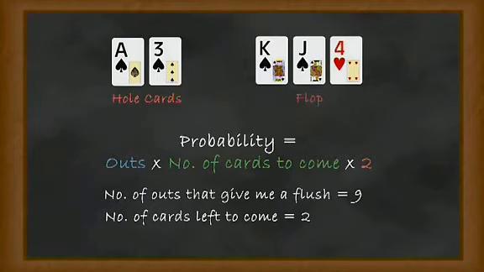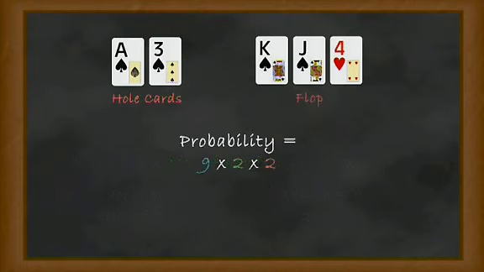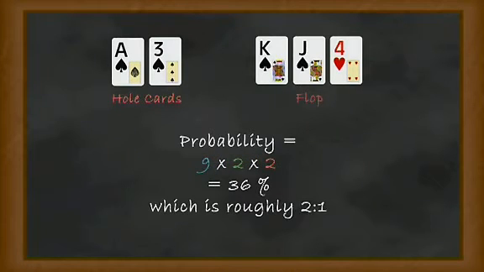In this case, our number of outs is 9, as there are 13 spades in the deck, minus the 4 already on the board. And there are still 2 cards to be dealt, the turn and the river. So, in this case, our probability of hitting the flush is 9 times 2 times 2, which equals 36% and is roughly 2 to 1.